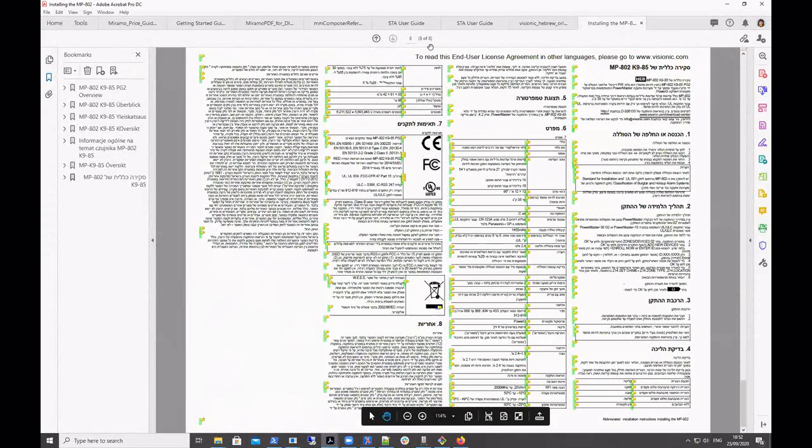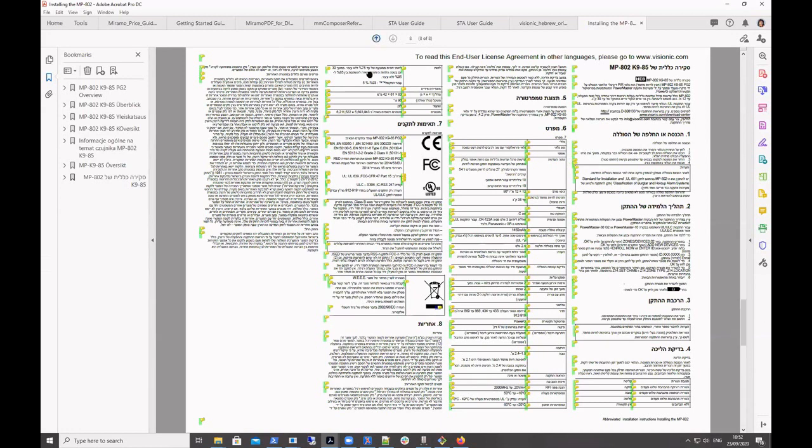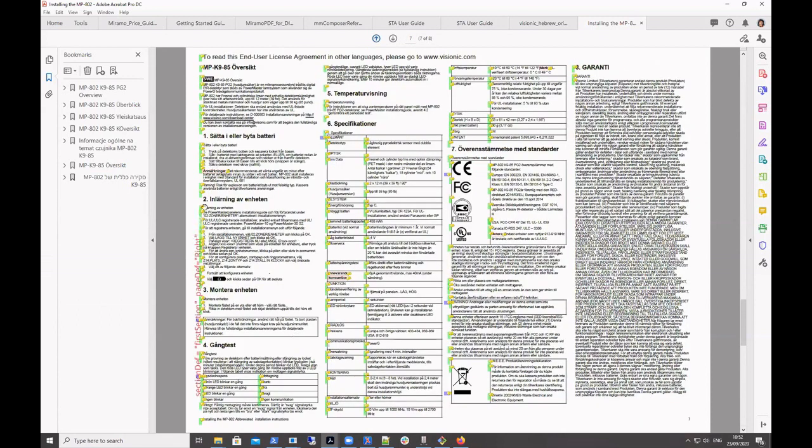For them, it was vital that they were able to control the number of pages. If this strayed into a 10-page document, that would cost them a lot of money. So that's possibly why the writing's so small. And also they didn't think anyone would read it. Exactly, yeah. With Miramo PDF, you can fiddle around with the formatting and get it just so it fits exactly the number of pages you want.